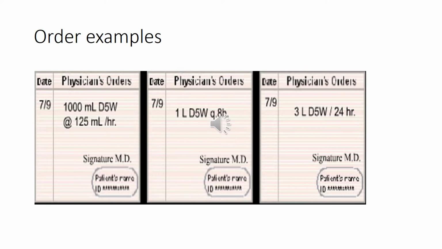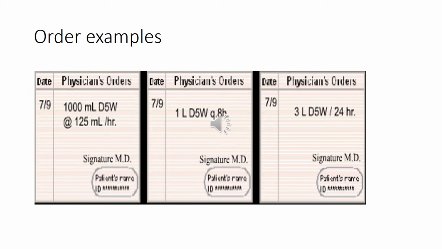The next one is 1 liter of D5W every 8 hours. So you're going to look at that and think, a liter, what is a liter? This is why we really stressed you learning your conversions. You need to know that 1 liter is 1,000 mil. So you know that when you go in, you're not going to find an IV bag that says 1 liter. You're going to see an IV bag that says 1,000 milliliters on it. So you'll need to know, 1 liter is 1,000 milliliters, a large bag of IV fluids, and it's going to infuse over 8 hours. And the third one is 3 liters of D5W in 24 hours.